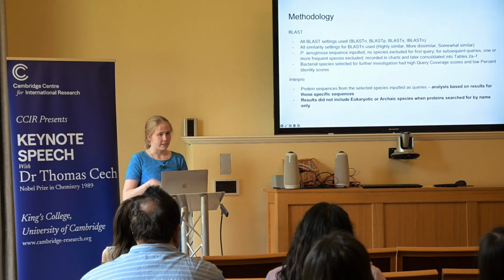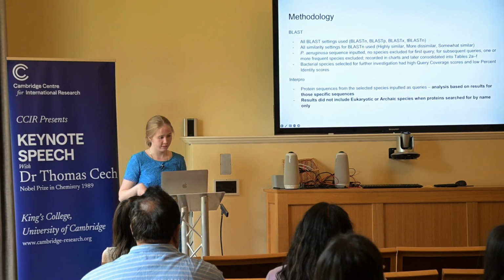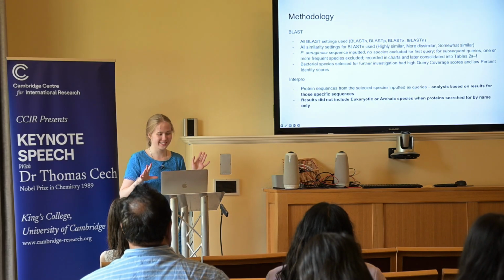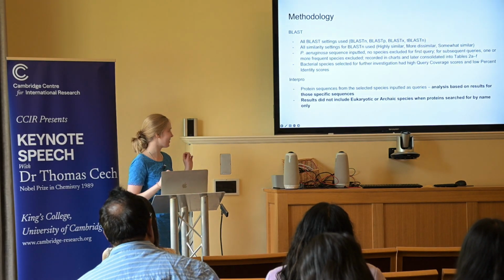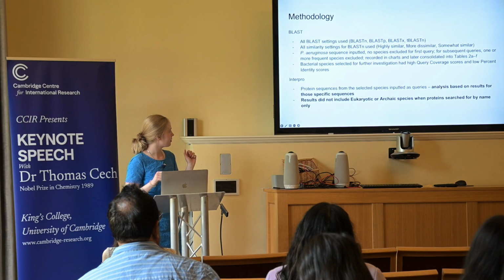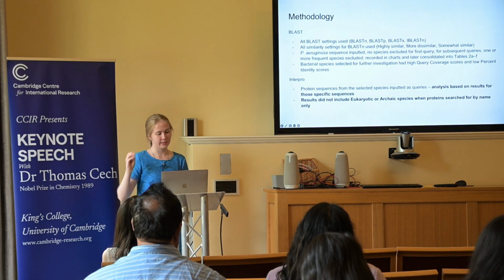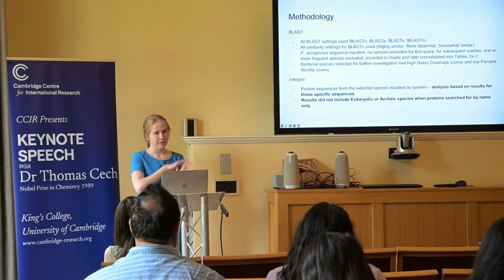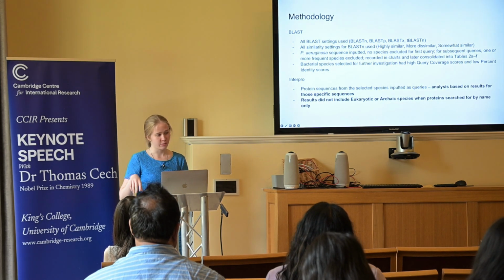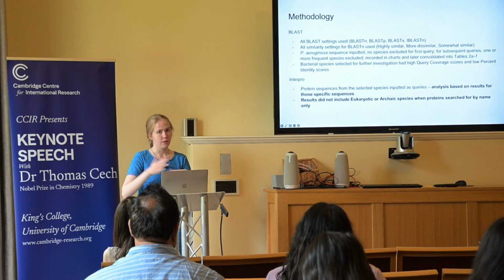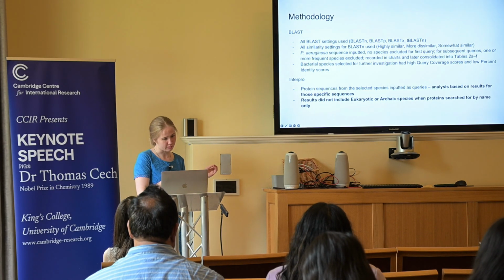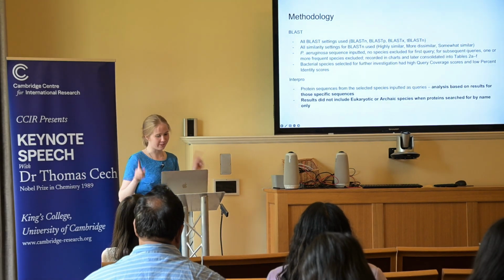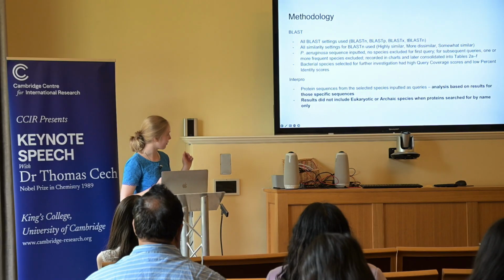So for the BLAST analyses, all the settings of BLAST were used, and all the similarity settings on BLAST-N. What happened was I would take the sequence from P. aeruginosa, the file, and for the first query, I'd exclude no species, but for each subsequent query, I would exclude one or more of the species that showed up most frequently in results. And these were put into big, messy tables that were later consolidated in the tables you saw earlier.